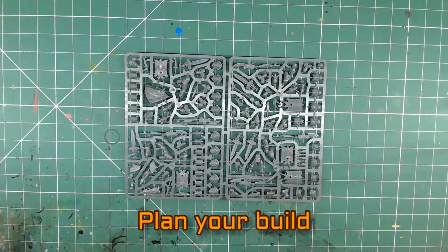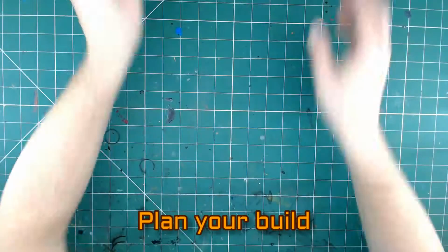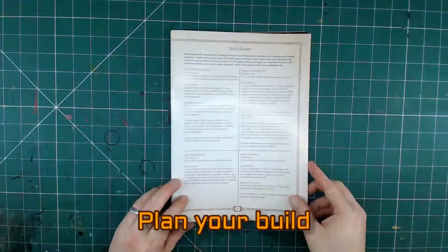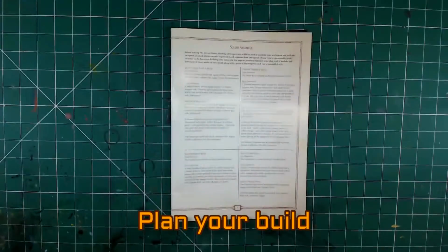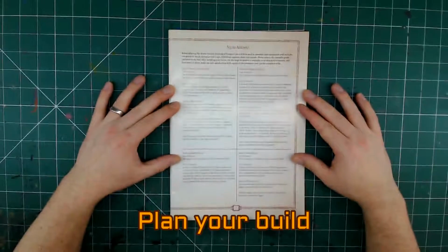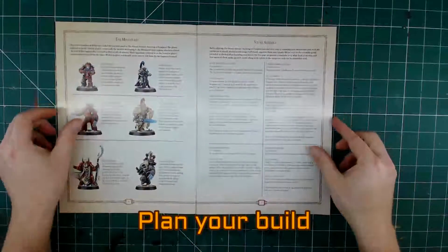The next stage then, have a look at the sprue, make sure you know where everything is as best possible. The numbering is a bit crazy, you know, component 1 is in the middle of the top left and component 2 is in the bottom right, just the way the moulding practice best fits the sprue itself. Camera is really struggling once again with the glossiness of the instruction manual there.